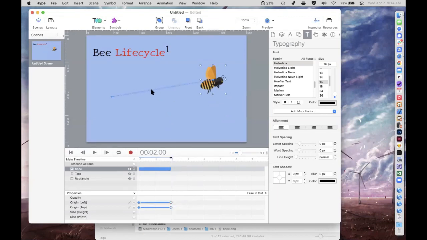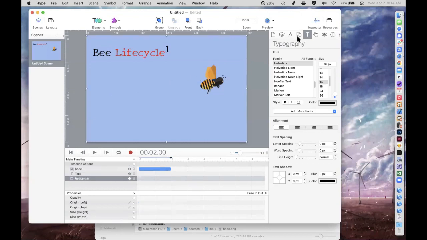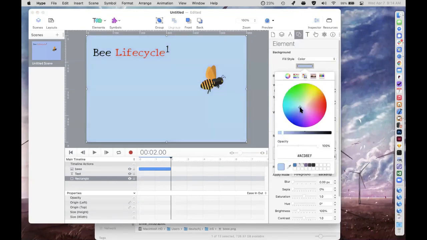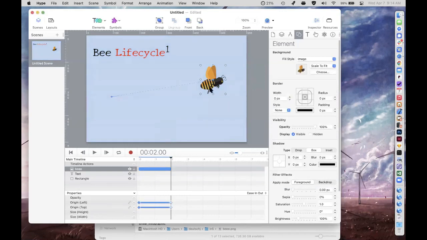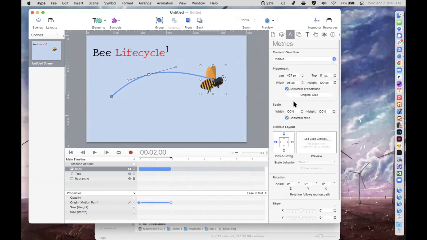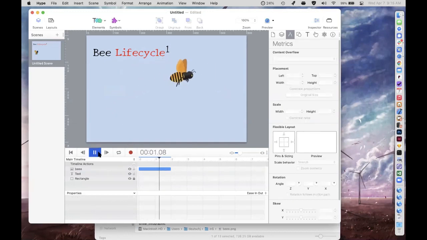One of the other things that you can do, it's a little hard to see because my background's blue, so why don't I try to make that a little bit lighter, is that we have the motion path that represents where the bee is flying to. And so with Hype, it's very easy. Let's say we wanted this to be a little bit more of a curved flight pattern. All you need to do is drag that path out. And it's like a Bezier curve, so you can adjust however you'd like. You can even do things like make sure that the rotation of the bee follows the flight of the path. And so just like that, we have a nice curved animation.